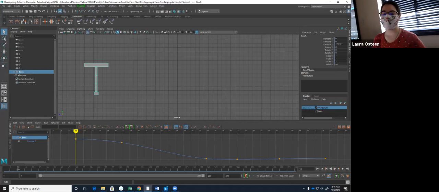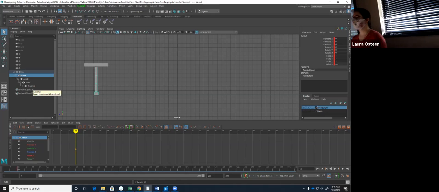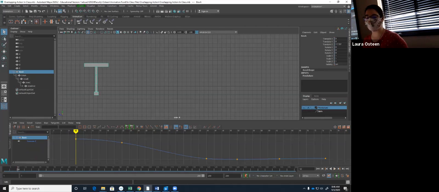I'm going to open up my little tabs here on the side so I can see arm A, arm B, arm C, and arm N. I'm just going to set a keyframe on each one of these arms. You no longer have to worry about getting yelled at for using the S key. We're back to using it. That part of your lives is now over. So we know right here on frame 10 is where this arm starts moving.